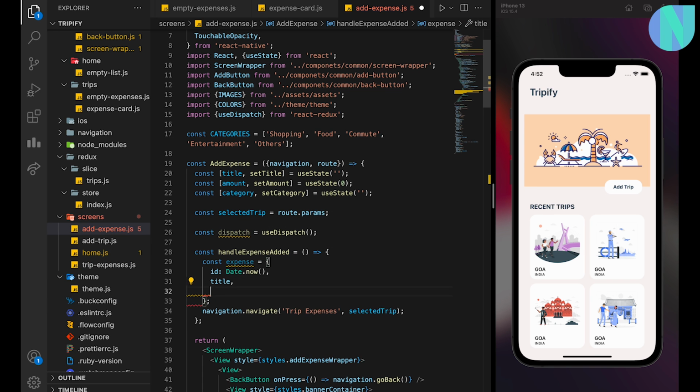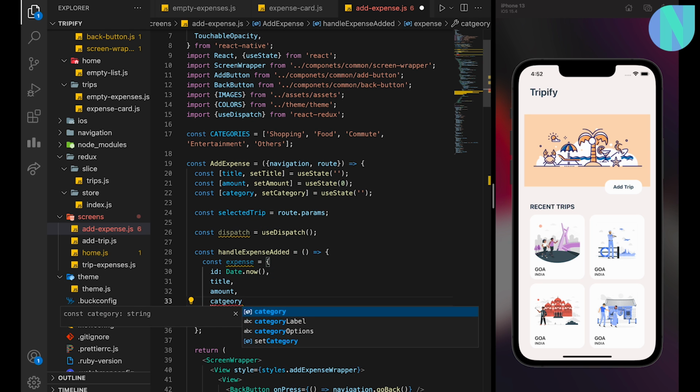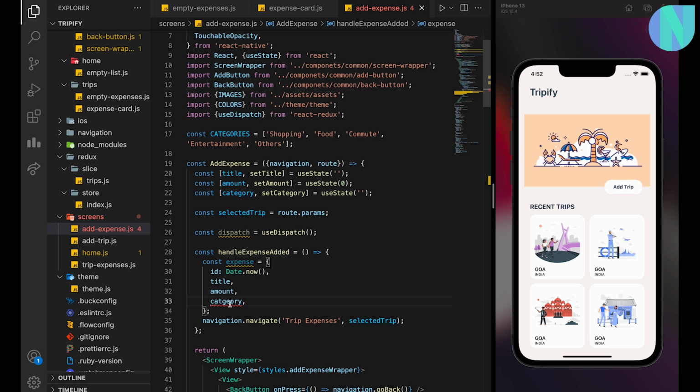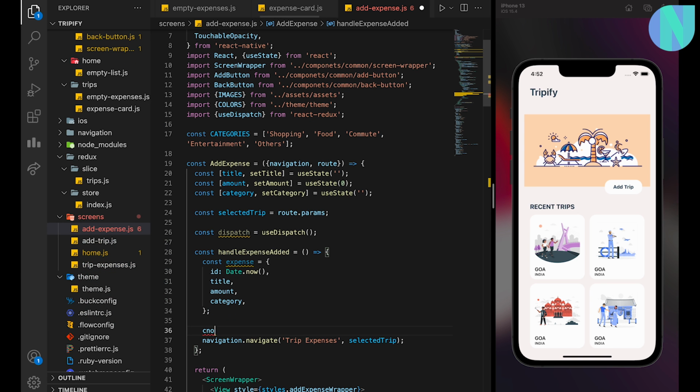So title is going to be same, amount is going to be same, category is going to be same, and okay, the spelling is wrong here, category is going to be same. And finally, the data that we are going to send was a little different.